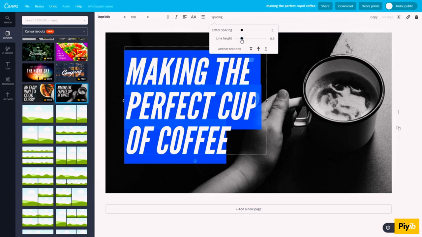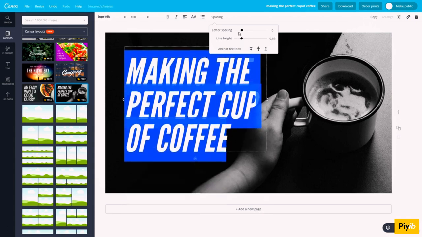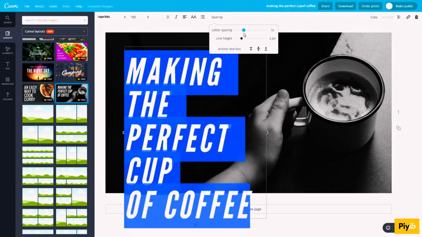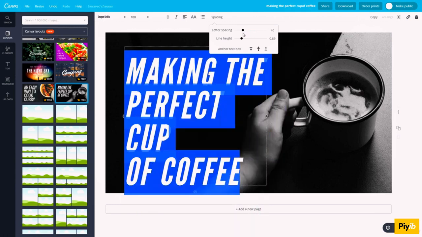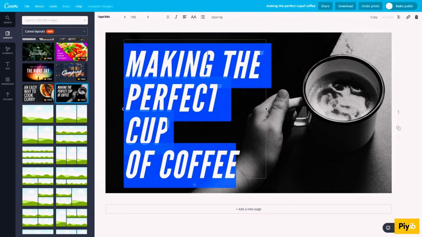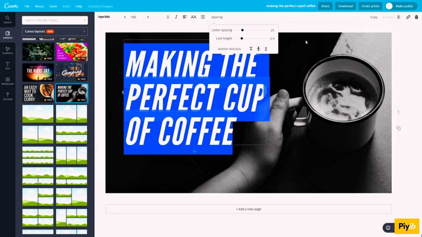So if you change the line height right now, you'll see that the height of these lines changes. So that's awesome. And if you change the letter spacing, the spacing of the letters also grows. So that is very, very cool. So let's just put that back to, let's just say 30 or 20. There we go. Cool. And that is that. I'm pretty sure that was actually 30. So let me just put that back right now. I'm pretty sure it was 20, sorry. So yep, that's now back to 20.